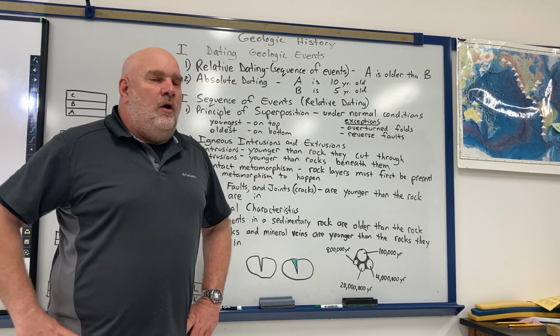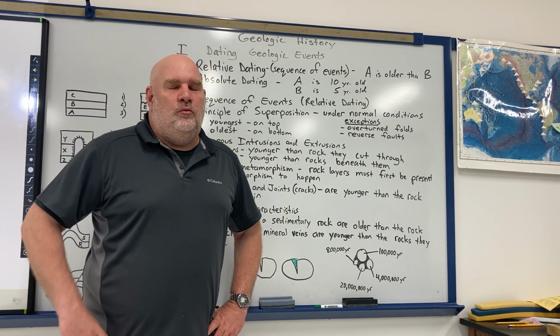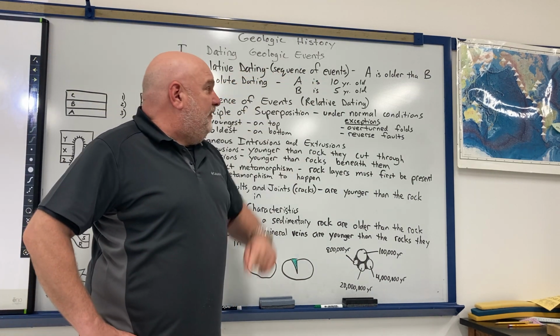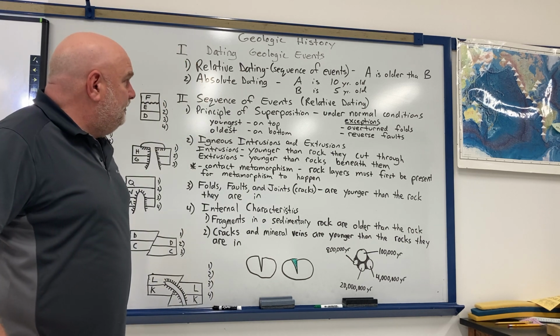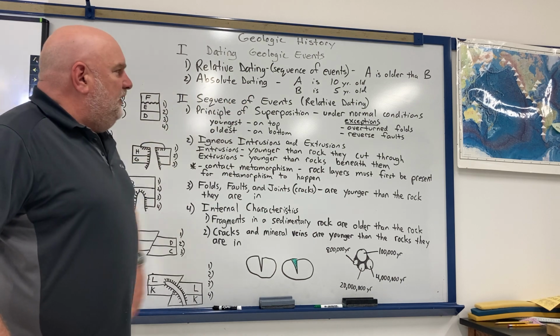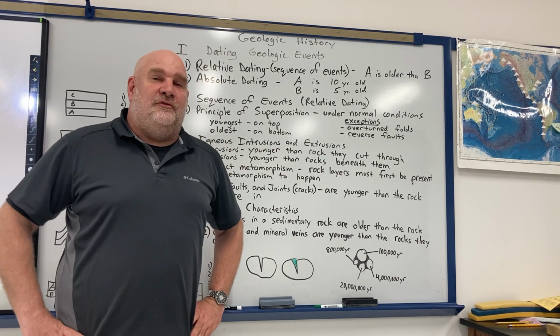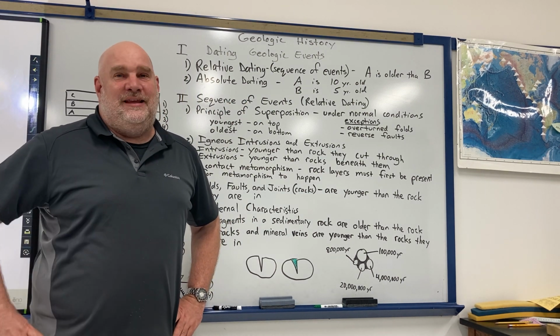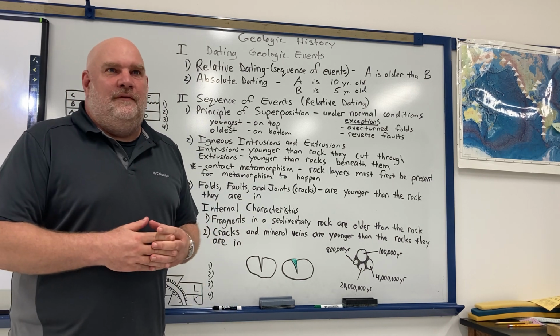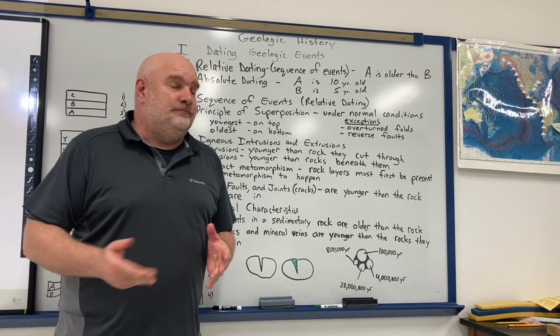But for right now, we're just going to focus on how you can figure out the orders of things, or how we can figure out the sequence of events. All right, the relative dating. So sequence of events or relative dating. There are rules that you have to follow. Once you know these rules, it's actually pretty easy, I think. A lot of relative dating problems, I kind of look at them as being puzzles.